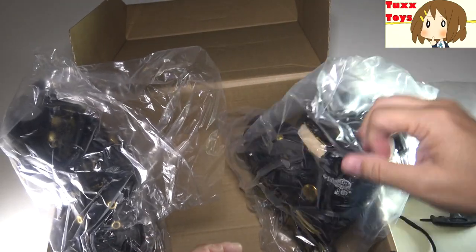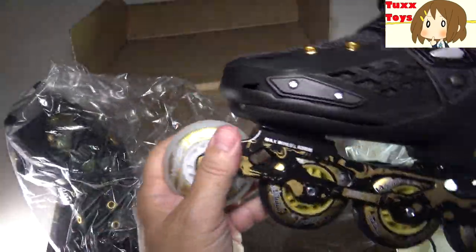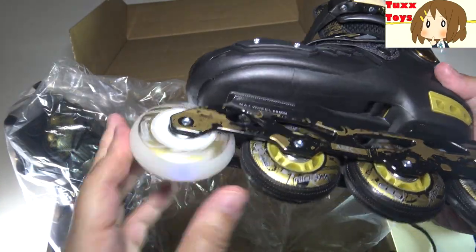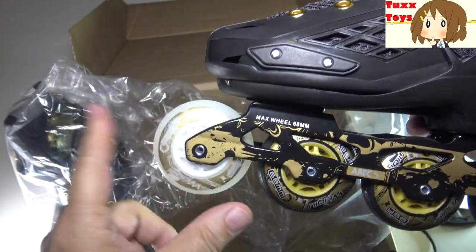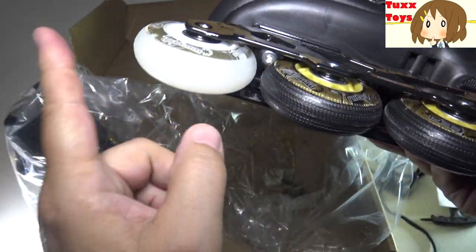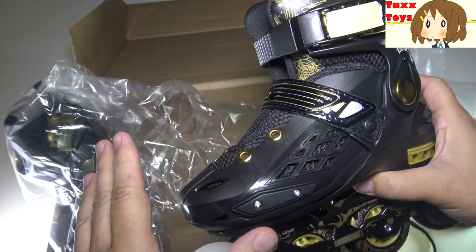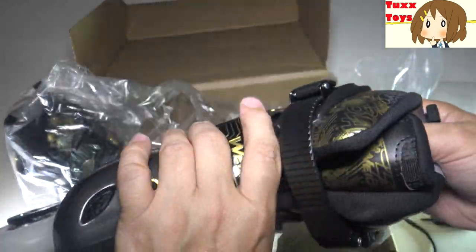Let's pull out our first skate and check this out. This feels very good construction — very, very cool. Has a good amount of weight to it, not too heavy, but it feels solid and very high quality. The wheels are very rubbery. Check out the lights — oh my gosh, that is cool! I'm going to dim the lights so you can see that better. There are some LEDs in the first wheel — very sparkly. The actual boot part feels very solid, which is really important because if you do take a tumble, this will protect your ankle. It is very secure and solid. The clips have Velcro — easily adjustable — and a very solid clip. You can hear that snap. And there is lots of padding — this feels super soft, very protective, and really hugs your ankle to keep everything nice and straight.